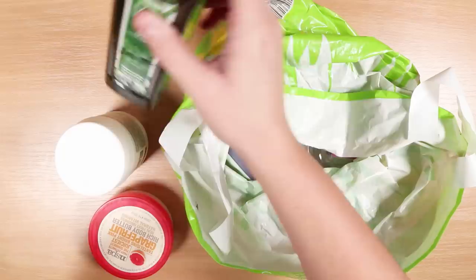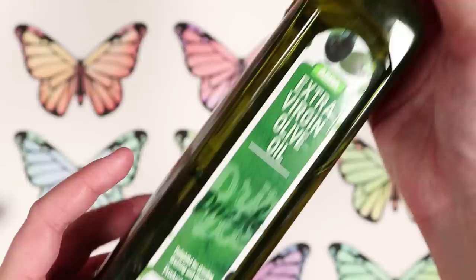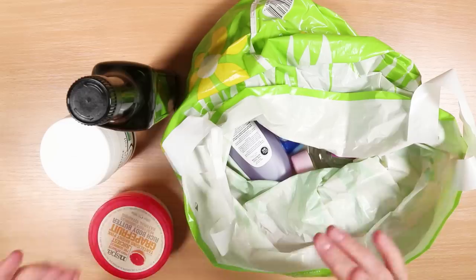The first thing we're going to be trying out is extra virgin olive oil — just olive oil — and oils are meant to be quite good. We've got a few oils here to blend the colored pencils. When I was doing the research, a lot of different oils were coming up. I've also got coconut oil, which is another oil that kept coming up in lots of different articles. So hopefully I'm feeling like the ones that kept popping up probably work the best.